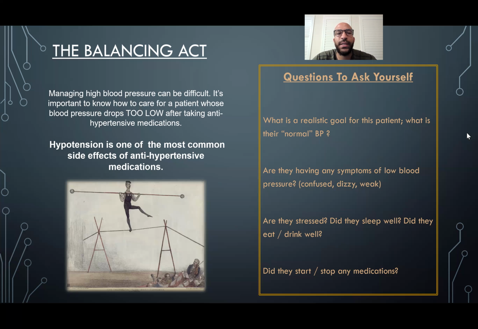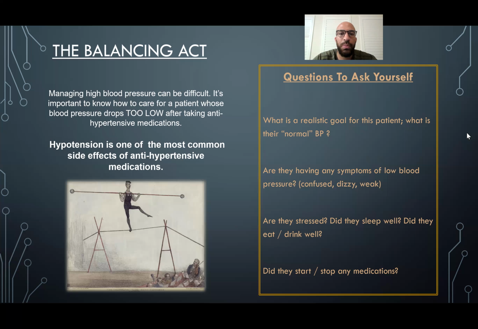So what are some questions to ask yourself to help you make better decisions when you're trying to complete this balancing act. So I put together some questions here to share with you that I ask myself and I think would be good for you to ask yourself as well when you're caring for these patients. So the first question is, what is a realistic goal for this patient? What's their normal blood pressure?